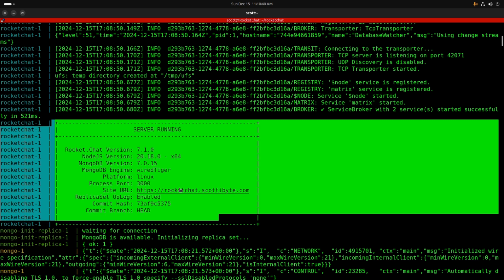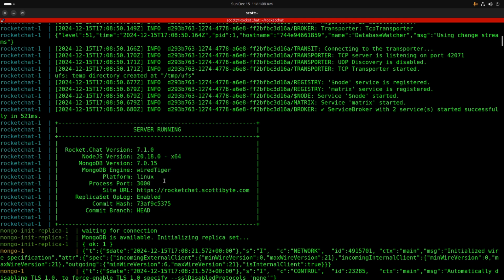Later versions of RocketChat use MongoDB with the WiredTiger database engine after approximately RocketChat version 5.0, and versions before RocketChat 5.0 use the MongoDB MMAP engine. But we don't have to worry about that now because we're running a later version of RocketChat.